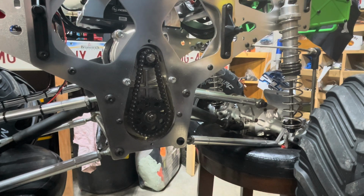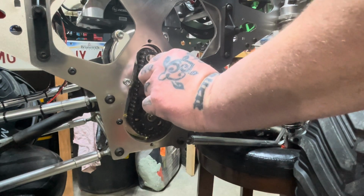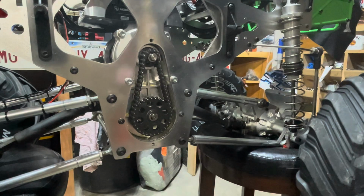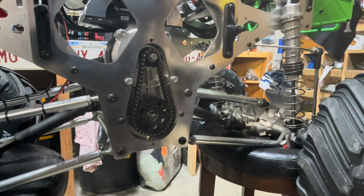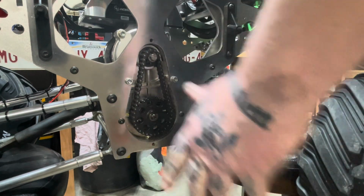Lots of guys put a lot more grease on there than I did. But for me, I'm checking this thing out steady anyways. It's kind of like one of my favorite RCs right now. And I won't have to worry about that drying out. And plus, I'm not driving it in water or anything. So that's how it ends up looking in the chain case.